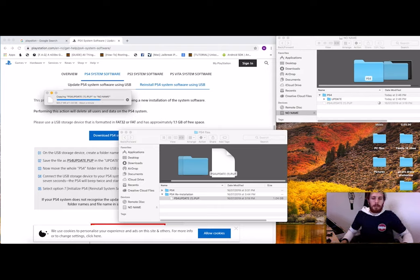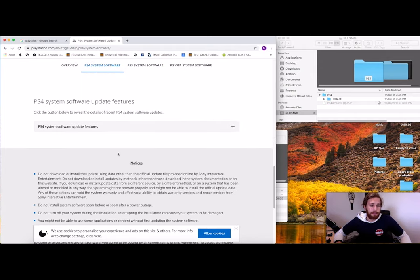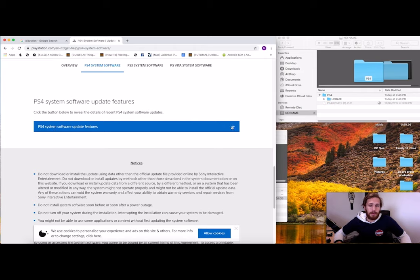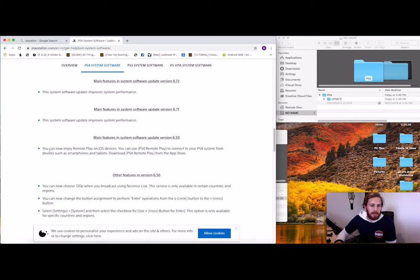Give me mouse. Still loading. Yeah, so they've got some pretty good tips and things on the website itself. They've got files for your PS3 and your Vita. Some of the update features deal with system performance. Every time your game crashes and you send a report to Sony, they look into it and think, I wonder why it did that. They try to do their best to figure that out for you and update it. And they put heaps of different updates on it all the time.